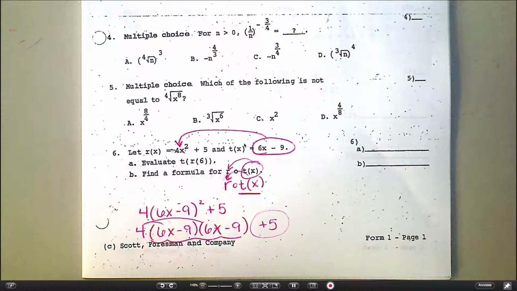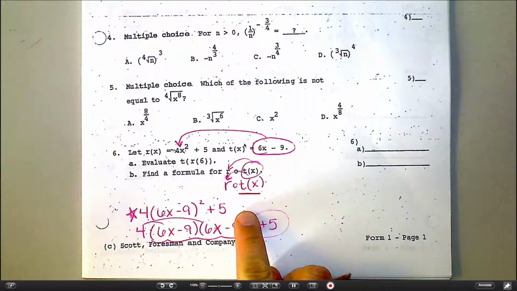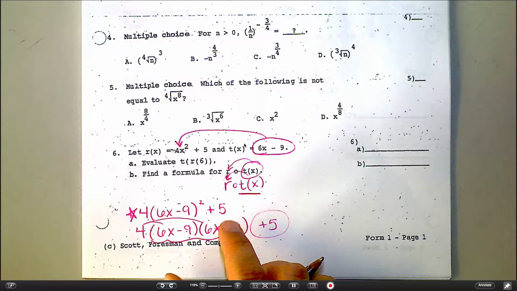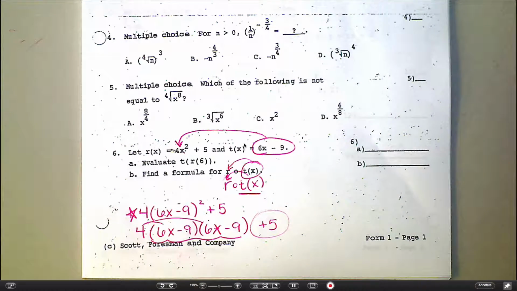Okay. Technically, if I just asked you for a formula, and it didn't say you had to simplify, technically this would be a right answer, but I think the way this one is worded on your exam is as a multiple choice, and this is one of your choices as a simplified one. So you will have to know how to simplify. But if it were a short response and I just asked you for a formula, you could technically just give me that. Okay? What else we got?